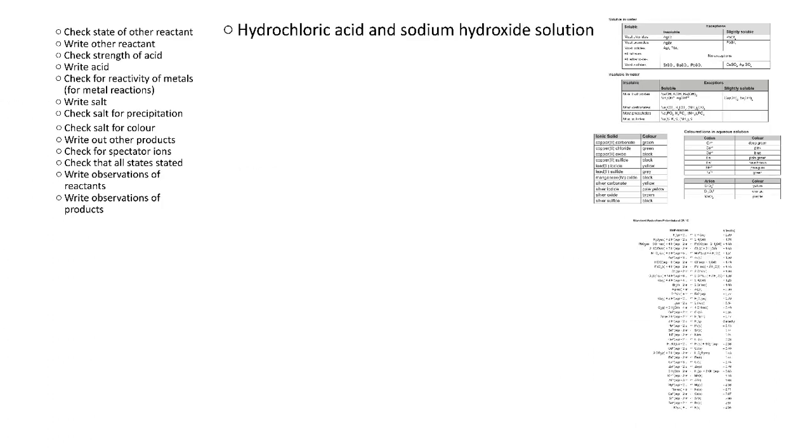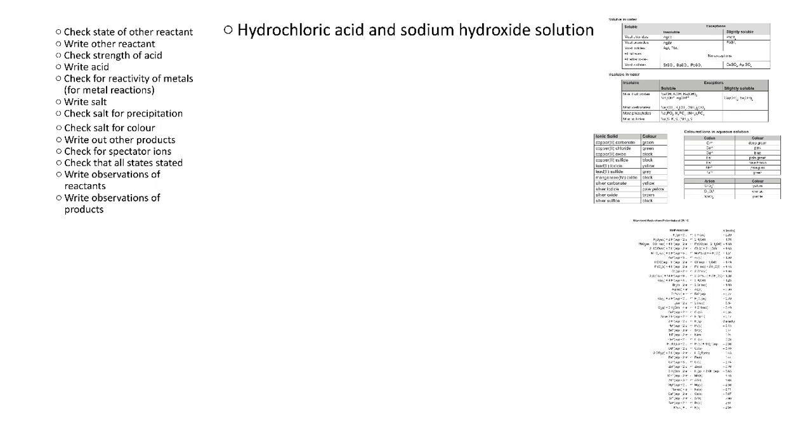Here is the first one we're going to do. On this side, we've got our checklist. On this side, we've got the information that we need for precipitations, for colors, and for metal reactions. We'll need this page, which is on the back of your data sheet. This is all the data sheet stuff, and this is the stuff you have to memorize. So let's get started.